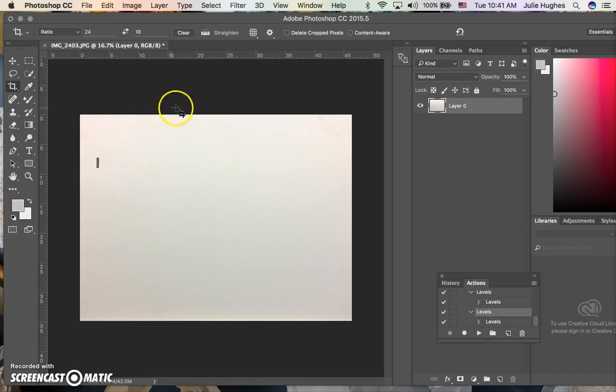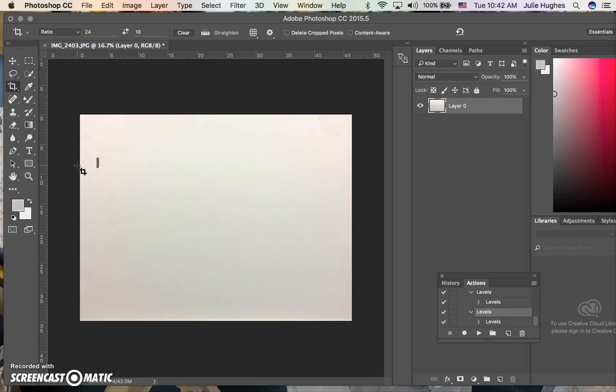So you just want to make sure that it's just your paper showing, that we don't see any of the desk, and that things are relatively level, and that you're also being consistent where you have any drawn element placed. There's going to be a little bit of wiggle that's going to happen with your animation, and that's totally fine. That can actually be really charming and a part of the look. We're just trying to keep it to a minimum.